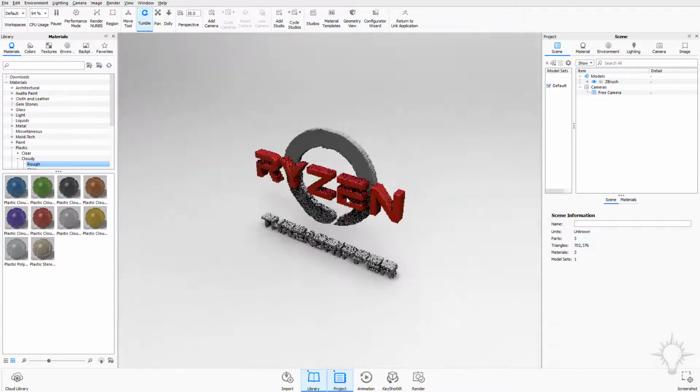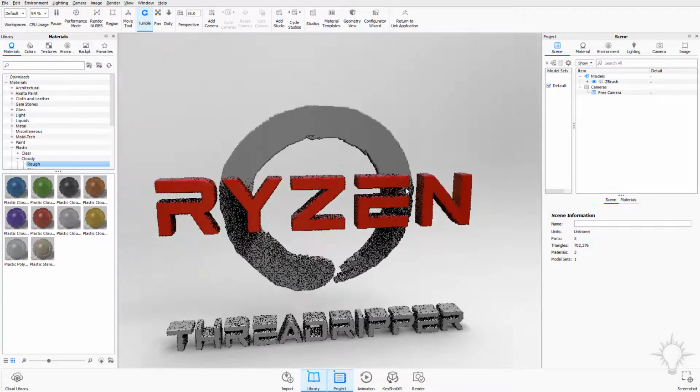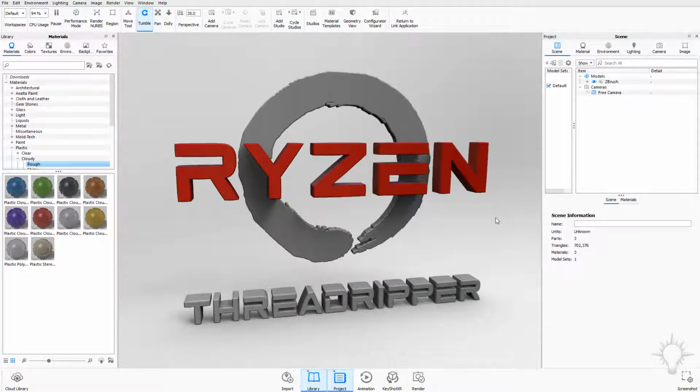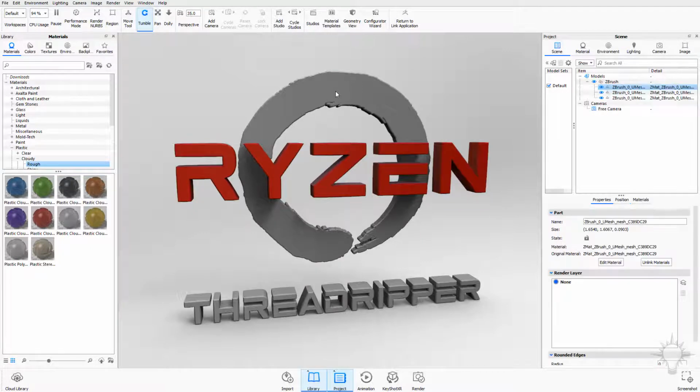So now that you can control your camera however you'd like, I'm going to move the camera around so we're looking at it this way. Now, just like before when I said we were going to send it over, even though we didn't technically assign any materials to this Threadripper or this logo, it did go ahead and assign the matte cap gray material, and here's that reflective red material that we applied. Because we didn't do any fancy material assignments, if we go over here to the scene, we have 1, 2, and 3 different meshes, which of course correspond to our 3 different subtools.